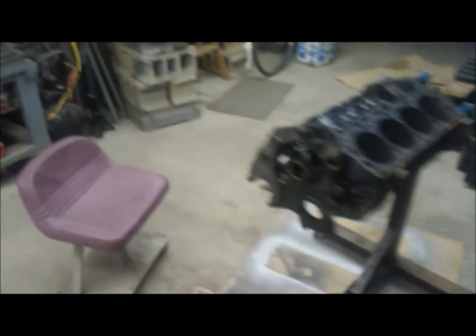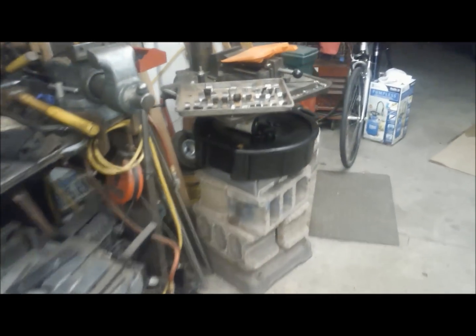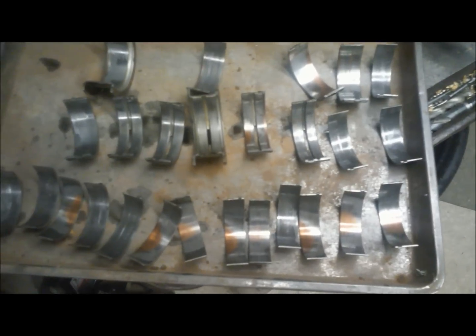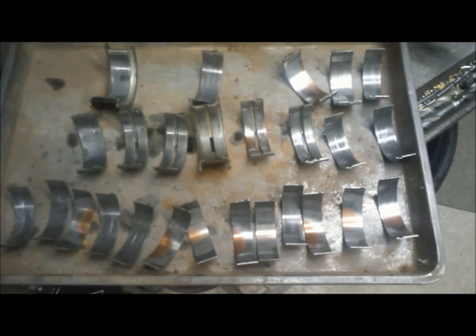Taking a look at all the bearings here — usually I chuck these in the garbage, but usually at 150-180 thousand miles like this engine has, you'll be worn down to the copper on almost all the bearings. Most of the main bearings are completely in tremendous shape, so that's absolutely awesome. All of the rod bearings are in pretty good shape. The top part of the connecting rod — the rod side, not the cap side — they've all run down to the copper in some way, but overall after all those miles these are in tremendously good shape.